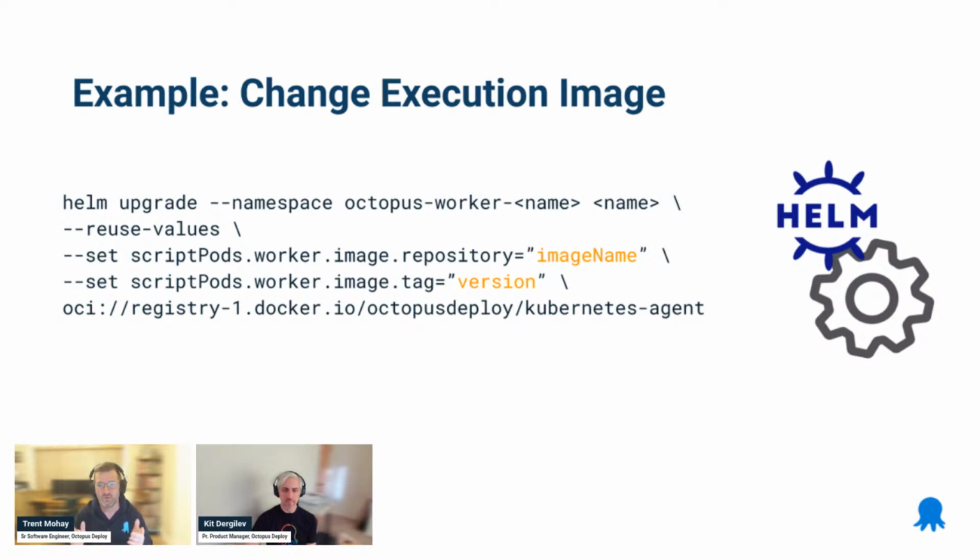So if you ran that command in a terminal or in a web console attached to your Kubernetes cluster, you could change the default image that your script pods will be started up with. It looks horrifying, but I guess the more you play with Helm, the more you become au fait with these sort of command lines that are as long as your arm.